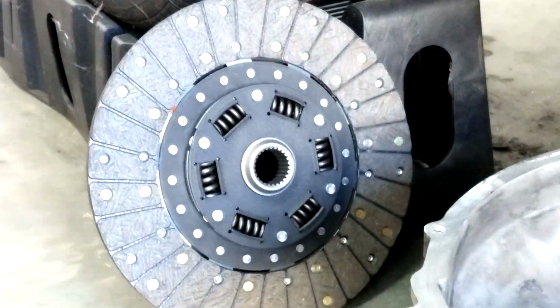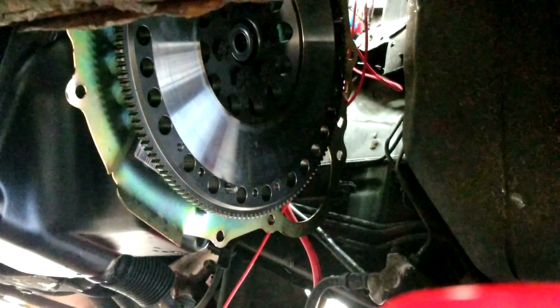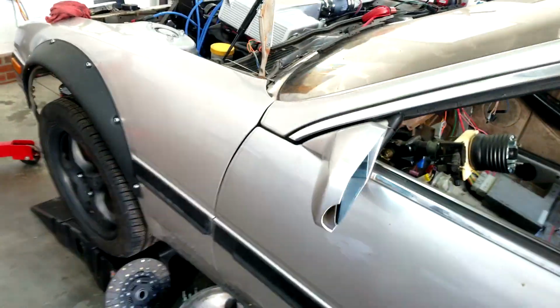So here's the clutch, 26 spline, the bell housing. It wasn't that fun to get to. See if I can get up here. This was not fun, but I got it off of there, the bell housing and everything, without having to pull the engine. So I'm happy about that. So I'm started hooked up, sitting on a can, and the pressure plate, everything's just going to go right back on there. Oh, right, the fuel system.